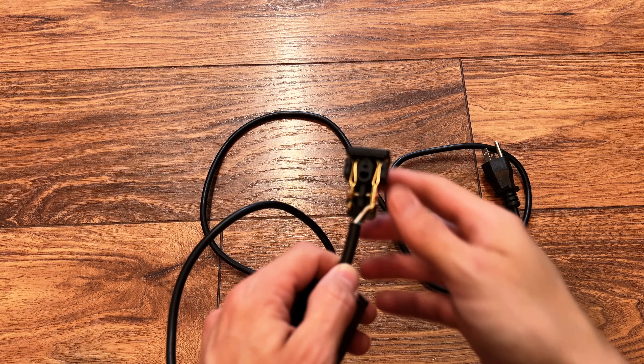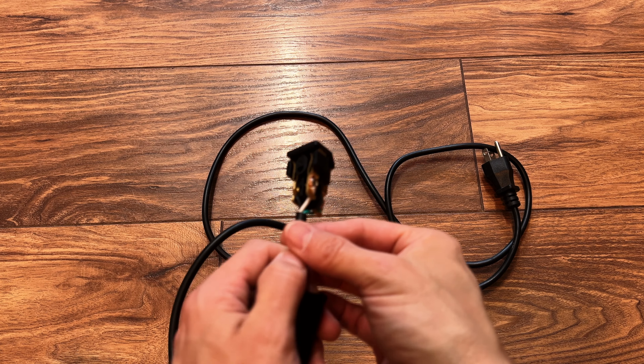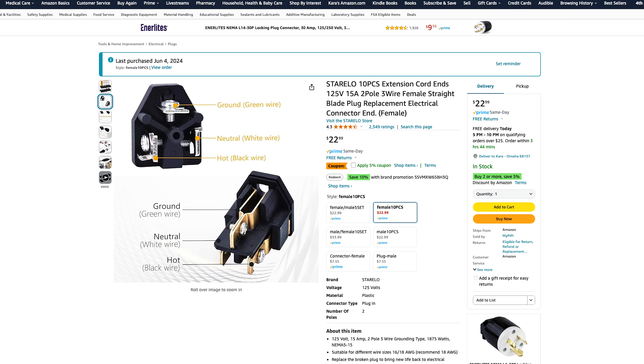So what you have with your three wires is a live wire, a neutral wire, and a ground. They're color-coded. Now these colors can vary, but usually if you look it up, you can find them. The way to hook up a power con is once you know which one's your live wire, which one's your ground, and which one's your neutral. When you look on the power con itself, it's very hard to see, but it's right behind the screw. You'll see an N for neutral, an L for live, and then the ground wire — process of elimination.